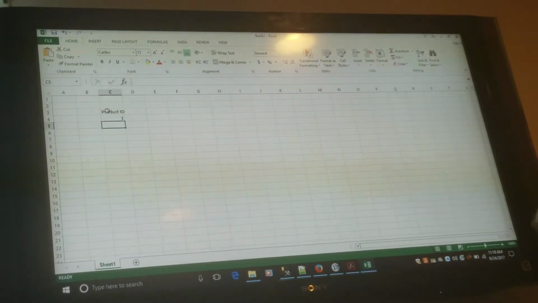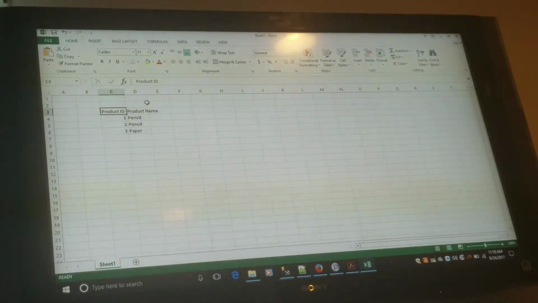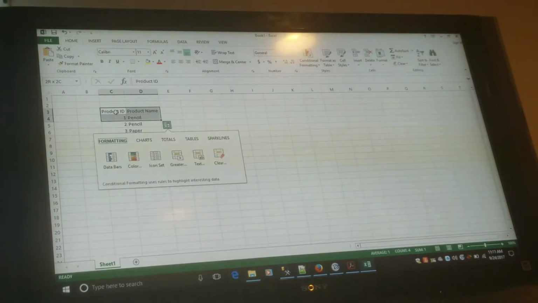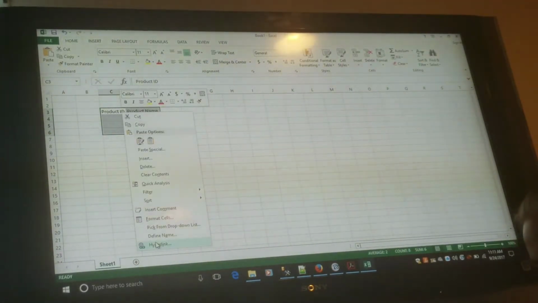Maybe let's say 1, 2, and 3. Right now, I just set the name. Maybe pencil, pen. I'll just keep the 3 names. This is one table, this is maybe the product table. You wrote 2 pencils, that's why probably. Okay, no, I'll correct it.